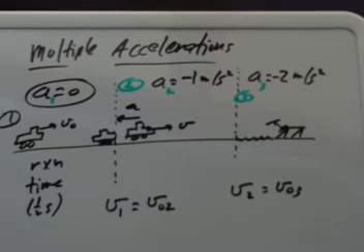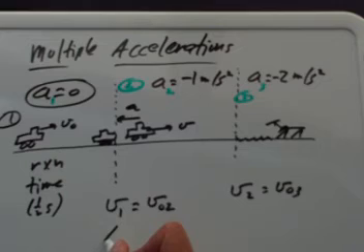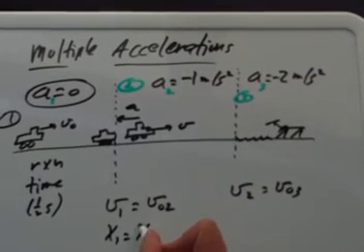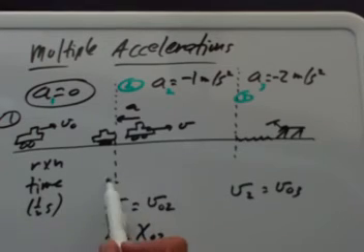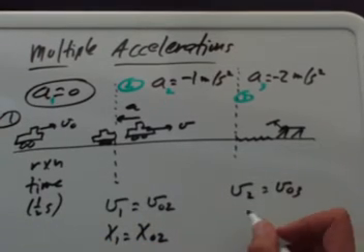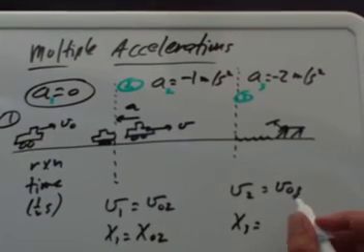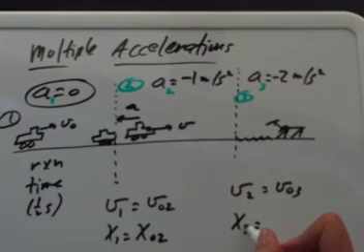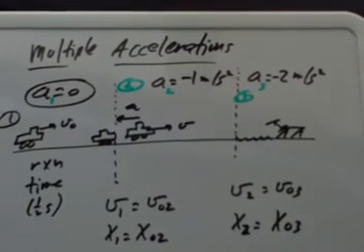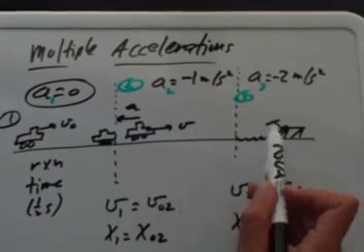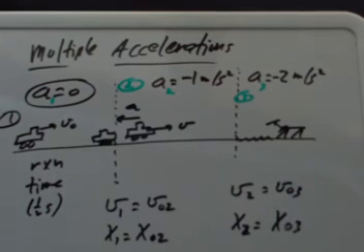The positions also link up that way. Whatever distance it achieved when it reaches this first dotted line, so x1 here, is going to be the new position in zone 2. Whatever position this is here is where this zone ended, but is where this zone began. And over here, the position it has as it leaves zone 2 will be the new position it has as it enters zone 3. So as the car moves to this dotted line, it's done with this zone, but it's achieved this distance right here, and that will be the new position it has as it enters this zone.